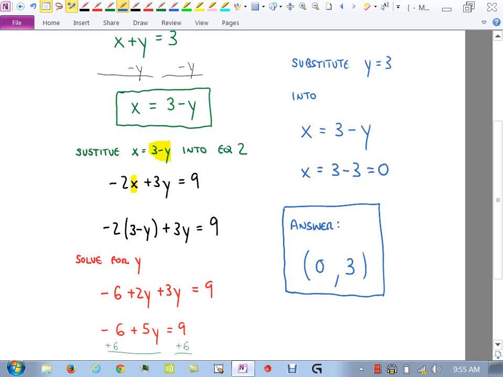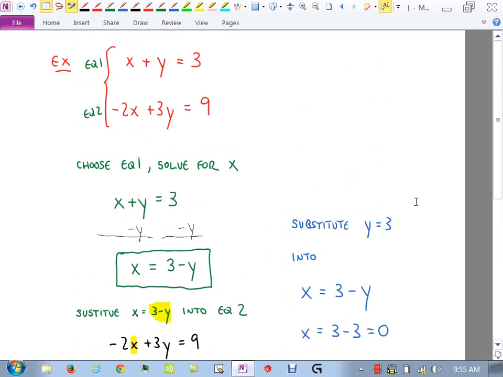Yes? Okay, great question. We substituted this y equals 3 back into the one that I had boxed here. The question being asked is, can you take the y equals 3 and just plug it in right here, correct? The answer is yes. It turns out that whatever you get here, you could actually take that value and plug it into either one of these equations. Any equation that we have on the page that has x and y in it, we can plug it into. I just always go to this one because it's already solved for x. So there's not a whole lot of work we have to do.